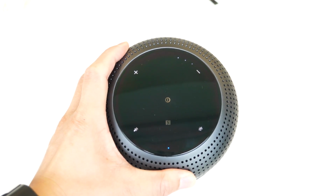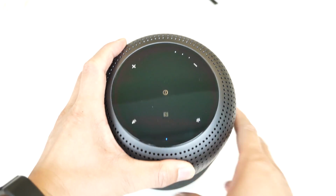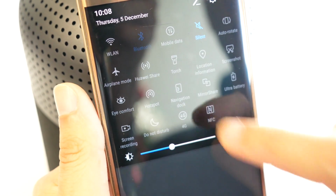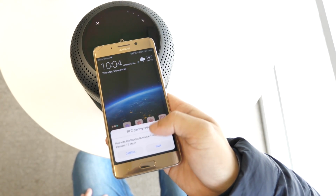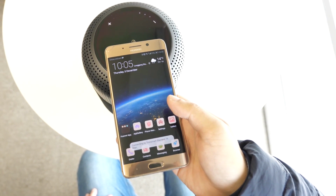Last, as you probably noticed, there is an NFC icon on the touch panel. That's true. It supports NFC streaming. In order to use the feature, first make sure your device has NFC function, then enable the Bluetooth and NFC. Place the NFC area of your device on the NFC button of the T6 Max for pairing. Confirm, wait for a few seconds, and your device will be connected, easy and fast.